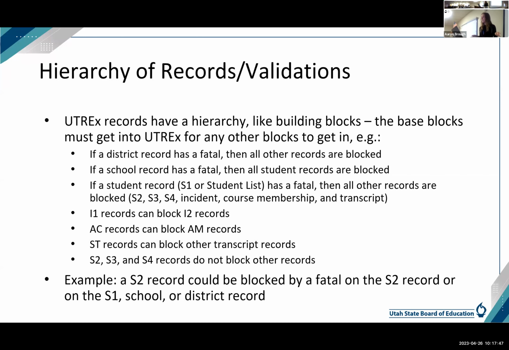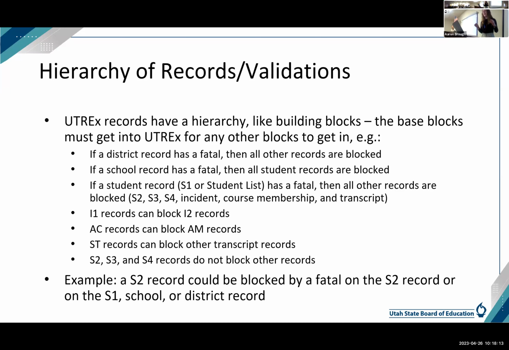What is a higher level record, you ask? There is a hierarchy of records for UTREX. Like building blocks, the base blocks must get into UTREX in order for higher level records to get in. So for instance, if you have a district record that has a fatal, then all the other records on top of it, the school, the student, none of those records are going to be able to get in.